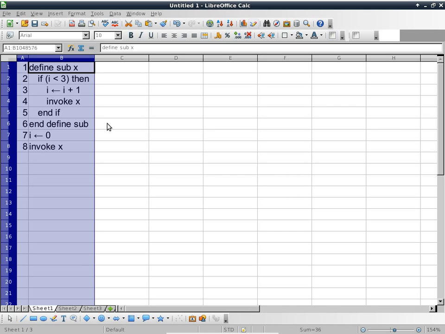No, it is not endless, because each time before I invoke x, I increment I. So I start with a value of 0. Yes, it will invoke x, but then it will become 1 before I invoke again, then 2. It's just a dirty way of making a loop. It is both called a clean and elegant way of making a loop, and also called a dirty way of making a loop. It depends on your perspective.